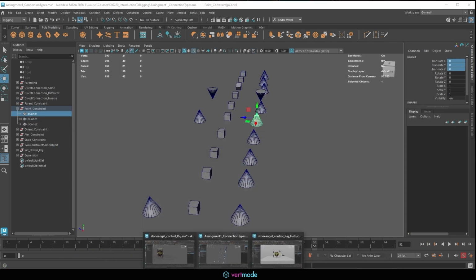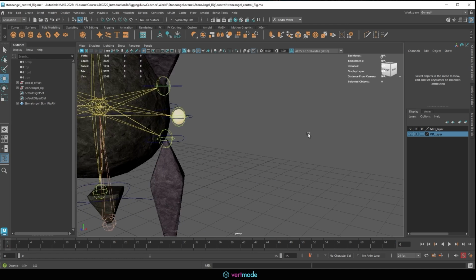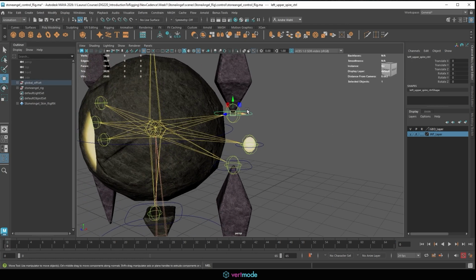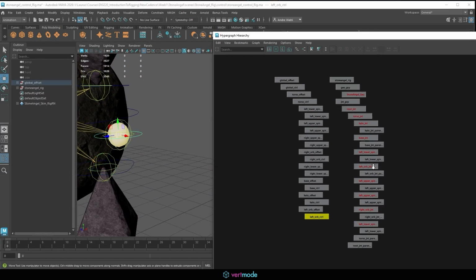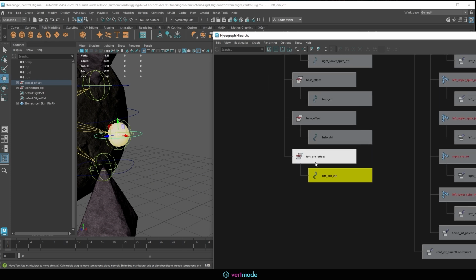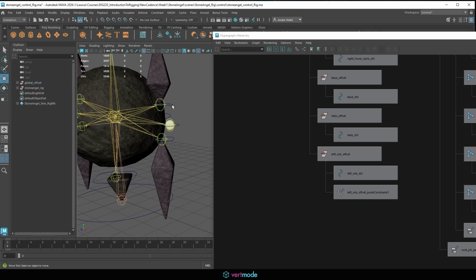The way it's being used is on those groups. So if I show you how this works in here, what we're going to need to do is select the control here, or you need to select the group above this and then select the control here. So if I come in and we look at this, let me find where this is. That's our orb group offset. We could select the control, shift select the second control, and then shift select the offset here. And then if I do that, constrain point, what it's going to do is put that point constraint on that offset group. Like I mentioned, that's the purpose of it.